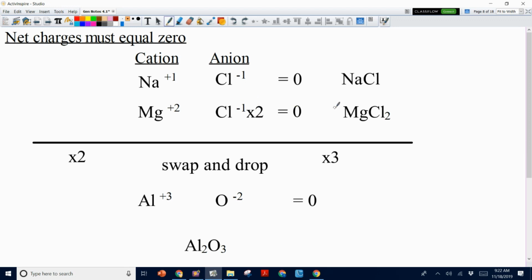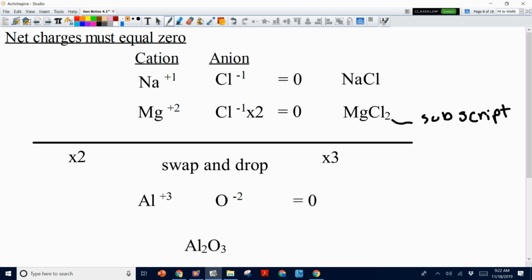Okay, and so that's why when you write the formula, you're just going to write Mg and then Cl with the 2 right here. This is called a subscript. Sub means under, script means to write. So you're going to write the number under the normal, like not in the same plane as these symbols. So subscript of the 2 there. That means that you have 1 ion of magnesium bonded with 2 ions of chlorine to make that compound.